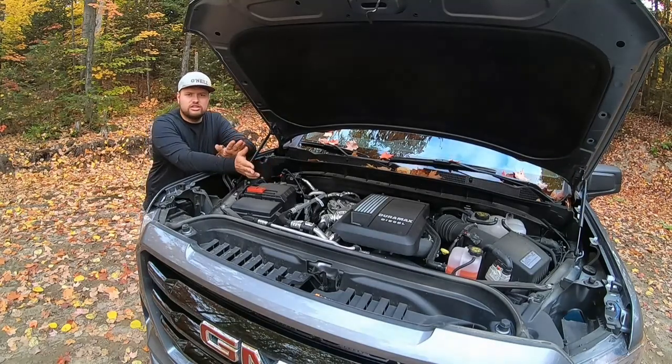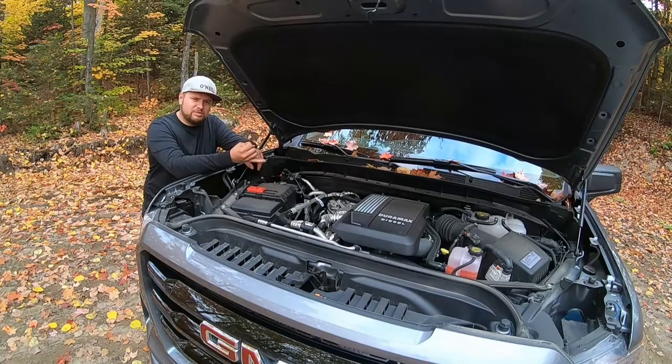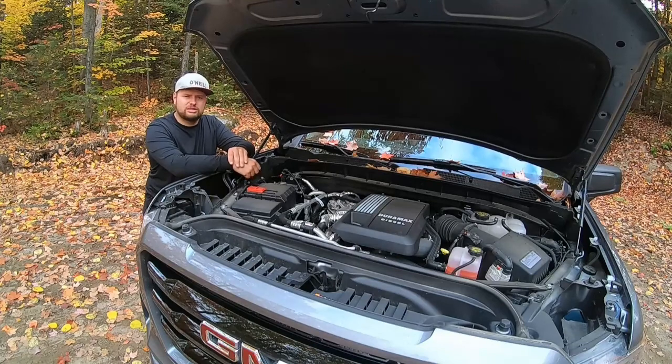All these engines have three options of transmission. A 6-speed automatic transmission, an 8-speed, or a 10-speed, which was developed with Ford. There's also another transmission, it's called the 4-wheeler. The 4-wheeler is a dangerous animal in Canada. The turbo diesel is only available with the 10-speed automatic transmission. A very, very good and robust transmission.